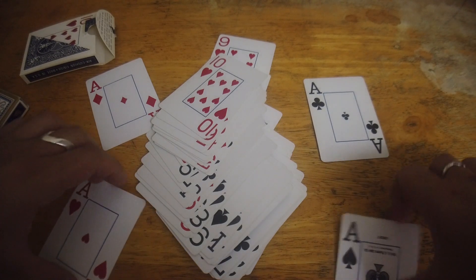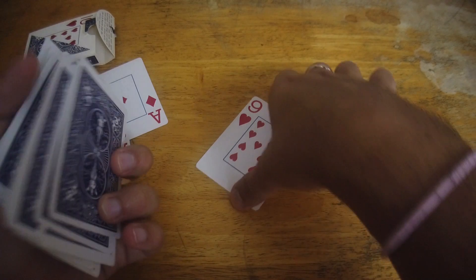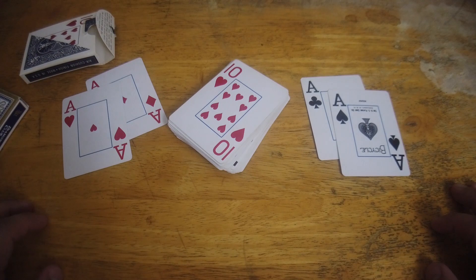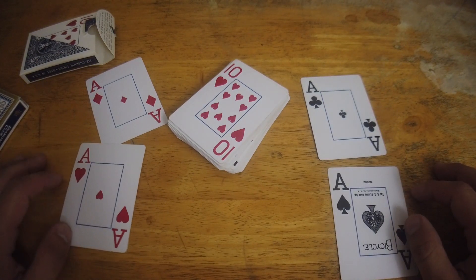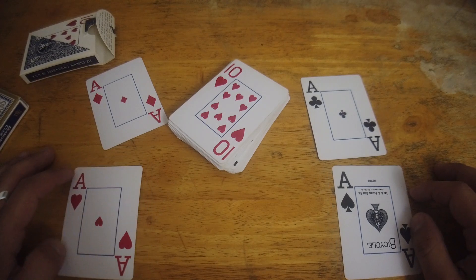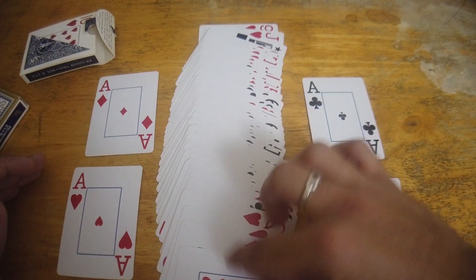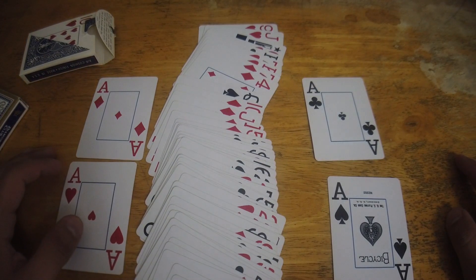But there you have a nice little bit of a triumph, a little bit of an ace production, a little bit of a nice combination. Make sure to leave each part to marinate, right? So you find the aces and that's the moment, right? And then afterwards you go, yeah, that's impressive and all. But here's the thing. I'm a level 70 virgin. So you think that I could just find the aces and that's it? No, I fixed the deck, son. I fixed the deck. I did it. I did it, ma.